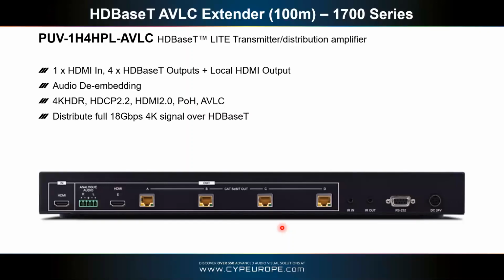So a key example of this really would be somewhere like maybe a high-end retail outlet selling televisions, and they want to display 4K HDR content on all of those screens. This is going to be a nice way to do that with obviously efficiency. So you've got the one unit sending out to 4 separate screens.